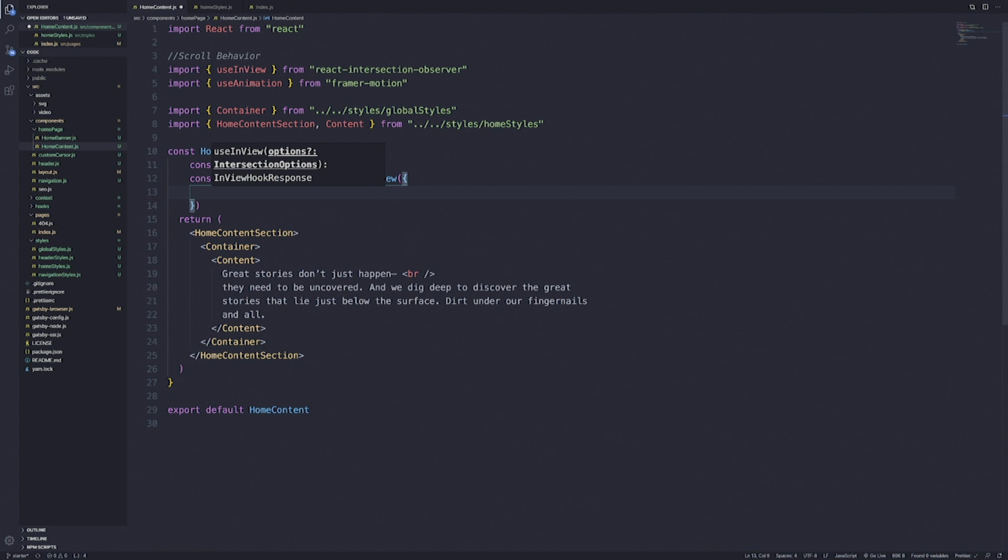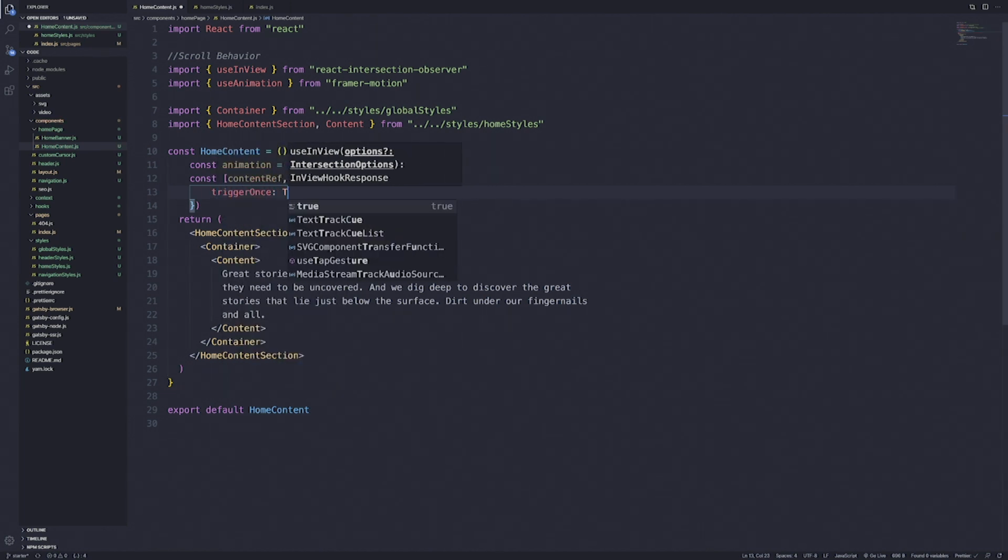Some of the options we could do is triggerOnce. And what triggerOnce does, if we set it to true, is only trigger the animation one time. So if we scroll down, it will trigger the animation once. If we scroll back up, it won't trigger it again. And if we scroll a third time, it won't trigger it. I don't like visiting websites where, when I scroll down and scroll back up, the animations continue happening. I just want to see it one time, and I don't want to be bombarded with a bunch of animations scrolling up and down the page. So that's why I'm going to set it to true.